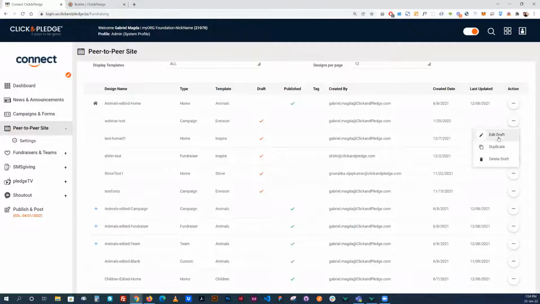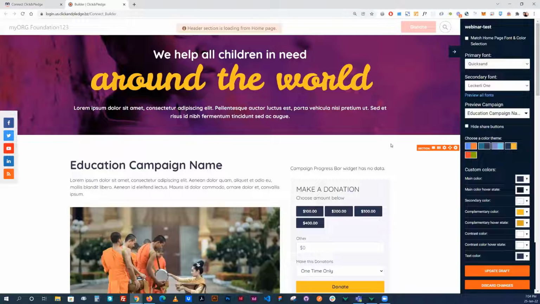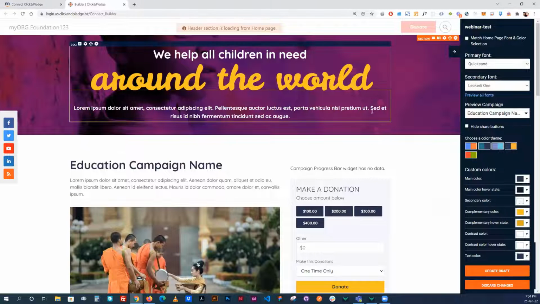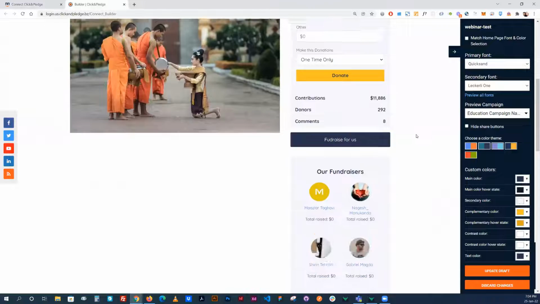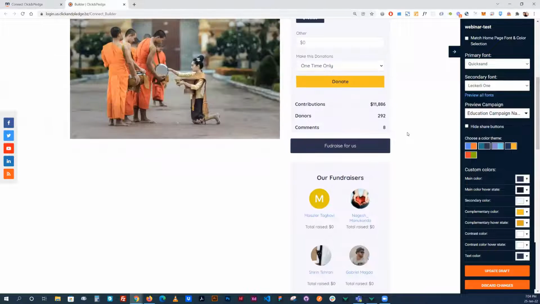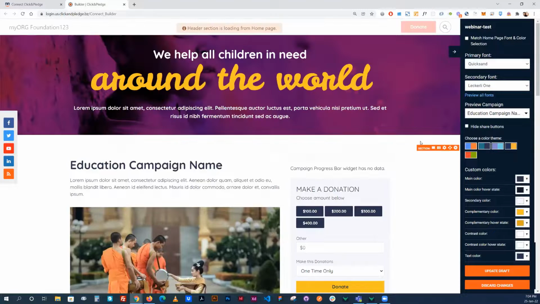I went into edit draft, and it opened the page in a separate tab here, which I have opened. As you can see, you already have some content here. This is a pretty functional page with which you can start designing your page.